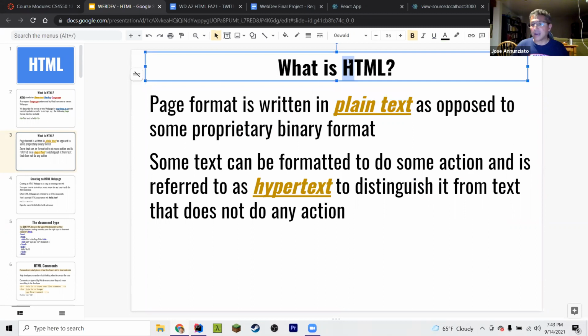Now, why hyper? The name hyper comes from the fact that not only can you make the text look prettier, bigger, bolder, but you can also make it so that the text is associated to some kind of action. You can format the text so that if you click it, it'll navigate to a completely different document. It'll throw away the document that you're in and navigate to a different one.